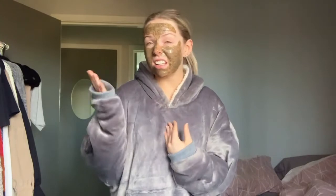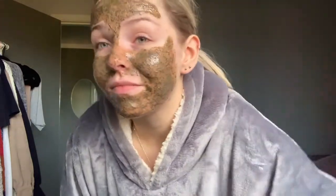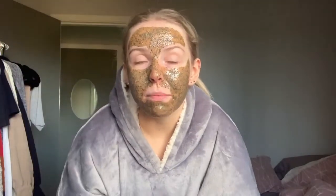I believe the curly girl method originally comes from people with naturally very curly hair and is how they look after and style it. People like me who have a slight wave in their natural hair have been using the products to see if we can get our hair to look curly and delicious. I really don't want to offend anyone - I just think it's cool and anyone can use products to style their hair. To all you voluminous curly girls out there, I'm very jealous. This is one of the products I'm worried I don't have enough of, but I can mix it with a bit of water.